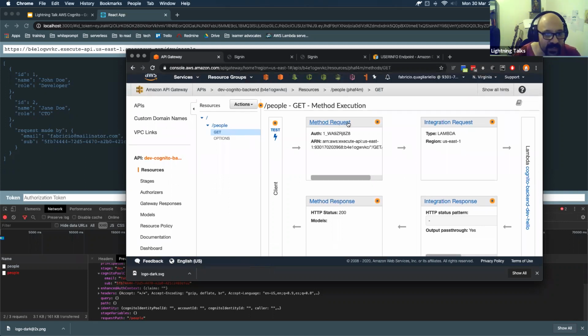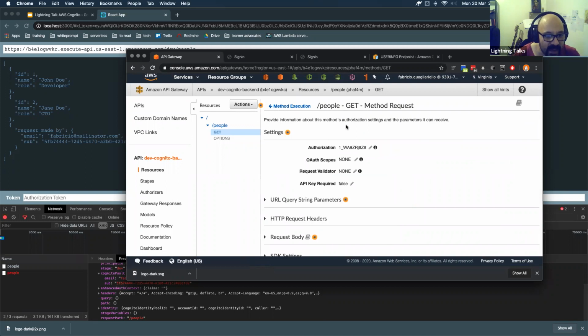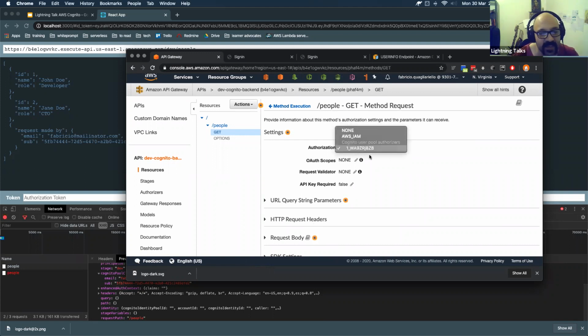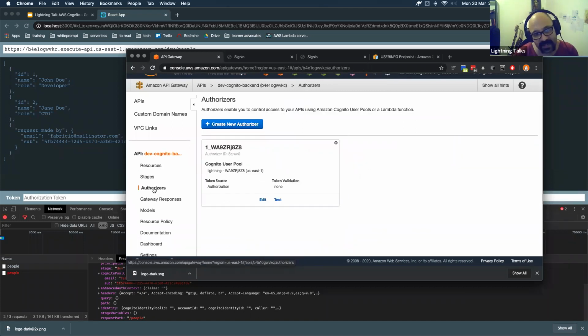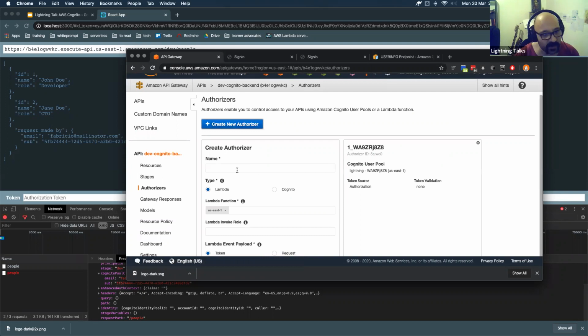But here you can see that it has this authorization field, which is the authorizer that I created here. So if I had another authorizer, it would appear here in this dropdown. So basically, if you have not a serverless API, a backend API, but you are using API Gateway, you can create a new authorizer.